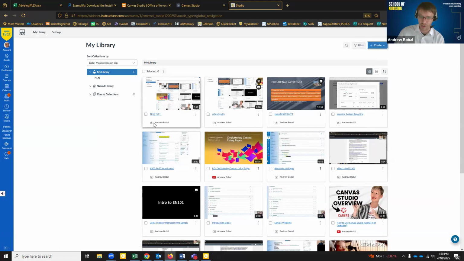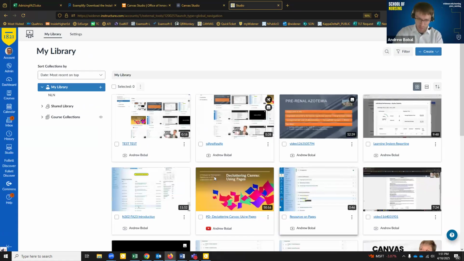And then that is what we just made right there. Test tests. You can see the screen. You have the three dots, and we'll venture into these three dots here in a second. But I just wanted to point out the difference of your icons. This is something that we made in Studio. This is something that came in from YouTube. So you see your little red YouTube icon there on the video. And let me make that a little bit bigger for you guys. There's your Studio, just regular video. And then there's your icon.